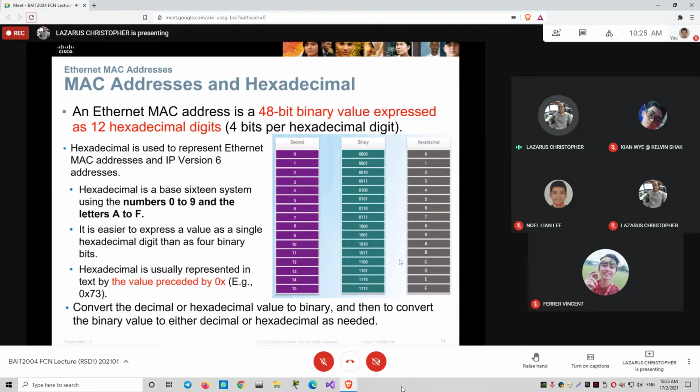But in FCN, in the networks course, you're not required to show how you do the conversion. In your COA, I'm pretty sure Mr. Rani already told you guys, to do the conversion, you must show how to do the conversion, right? But in FCN, it's enough for you to know how to convert.